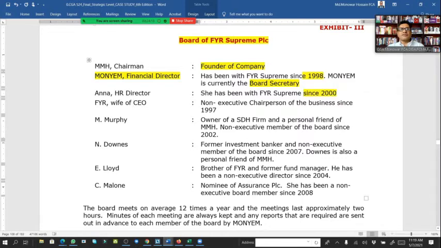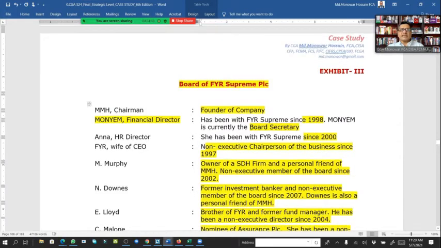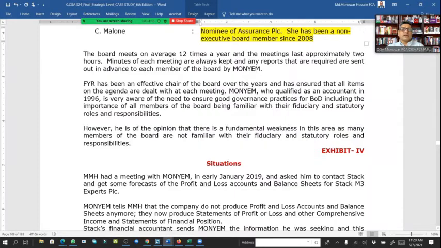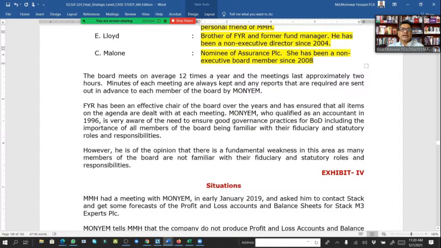His wife is the CEO of 1997, though is a non-executive chairperson. Another is the representative of that fund and company. There are different types of board of directors engaged here. So this is the board of directors' total structure. And though it is a listed company, corporate governance is being implemented here.